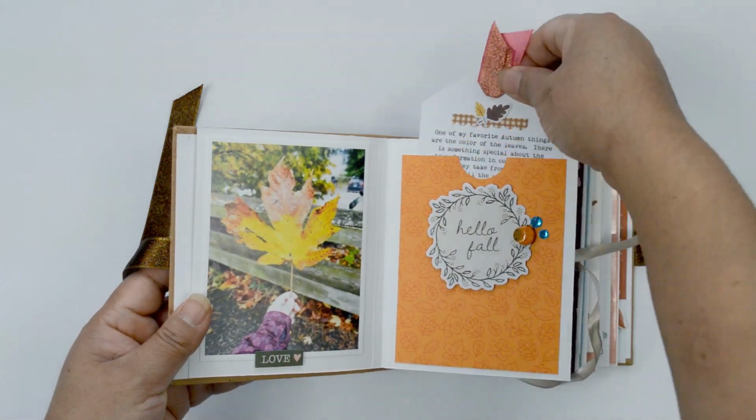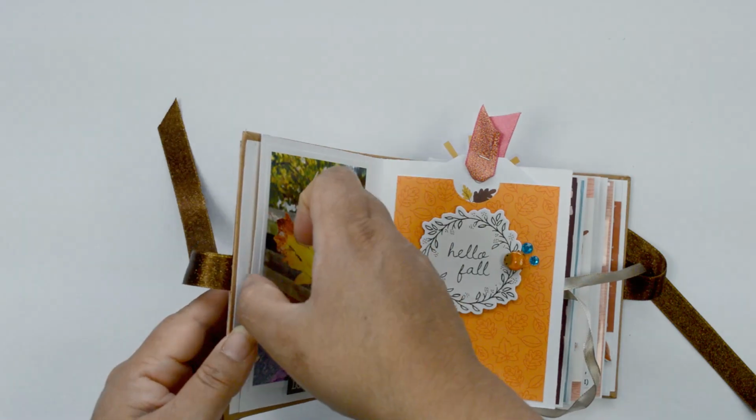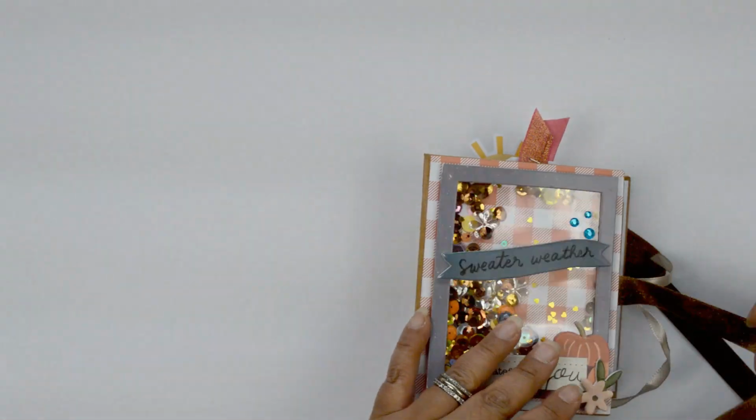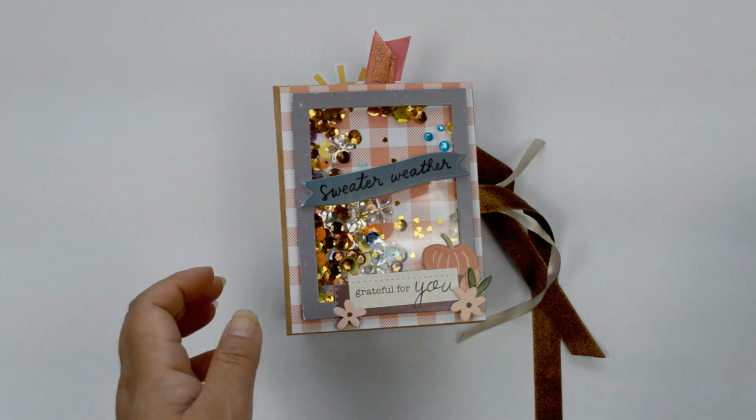And after I worked all of this together, I'm left over one piece of paper, and I wanted to keep it because it's one of the Doodlebug papers that has a lot of cups of coffee, and I love coffee, and I know I'm going to use it somewhere else. But I killed the kit. And I hope you like it.